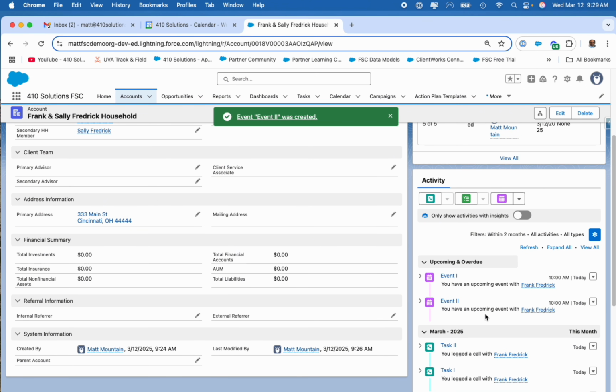So that functionality, everything I've shown you is something I can move into your environment, and of course tweak it based upon your setup. But I just wanted to make you aware of those new things that can really make Salesforce Financial Services Cloud easier to use for your users.